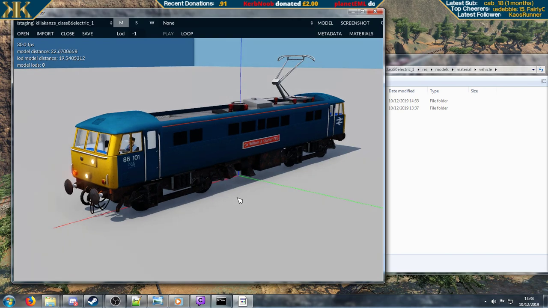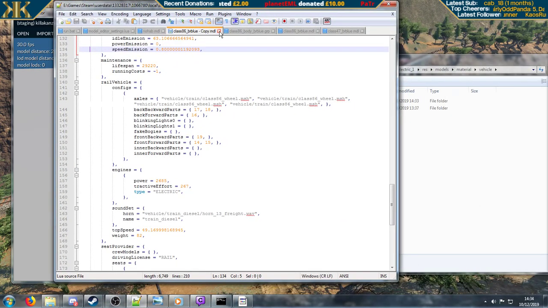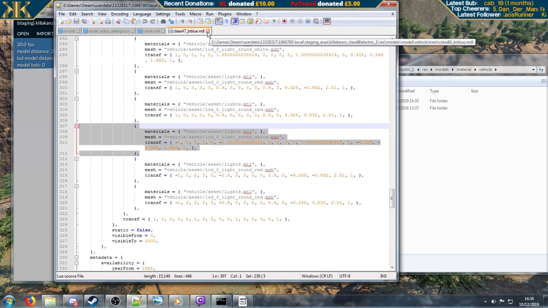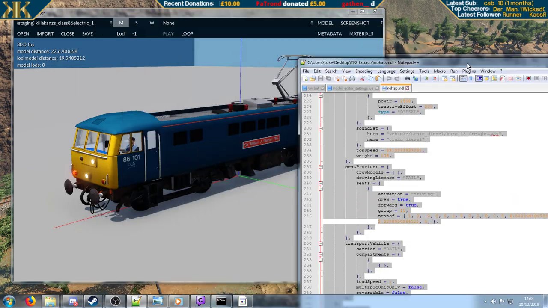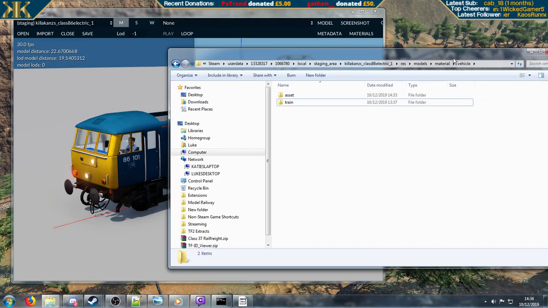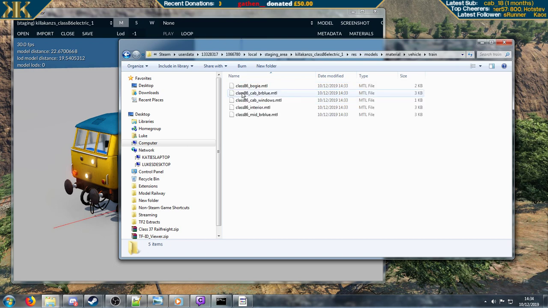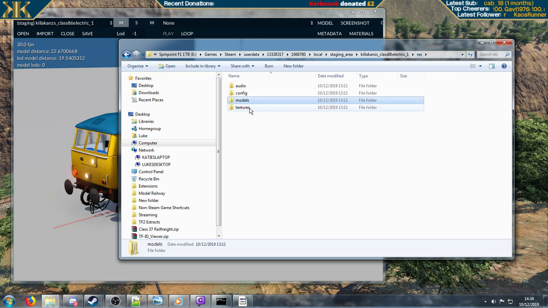And that is our class 86. So what we can do now, just close that real quick. Get rid of that. What was I doing?